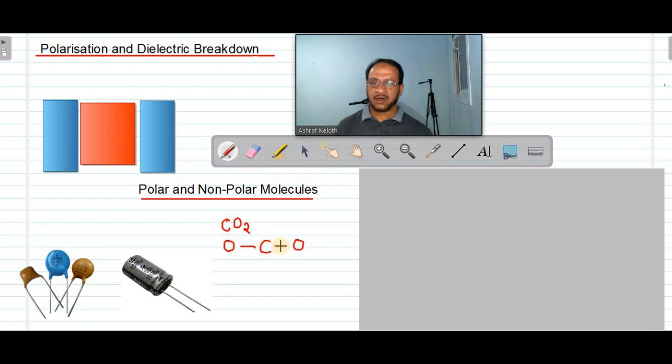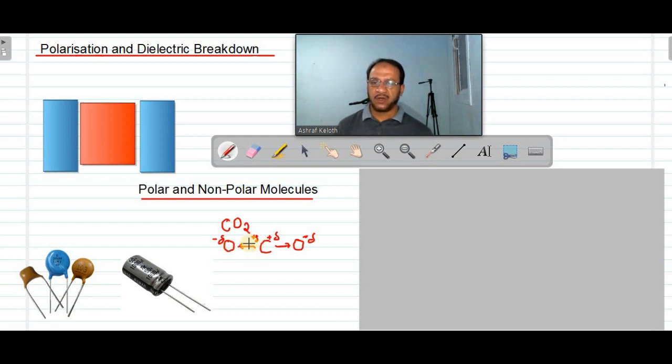So the shared electron of this covalent bond will be more attracted towards the oxygen side. So the oxygen side will become delta negative, a fractional negative charge. The same way, the carbon side will get a fractional positive charge. On this side also, oxygen is more electronegative, so it will attract the shared electron more towards it. So this oxygen also will get the same fractional delta negative charge, and carbon the same fractional positive charge.